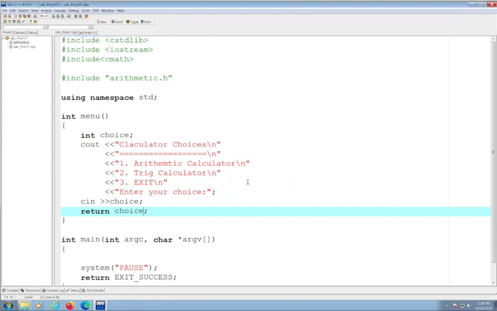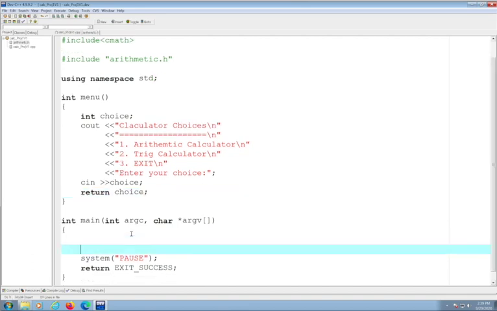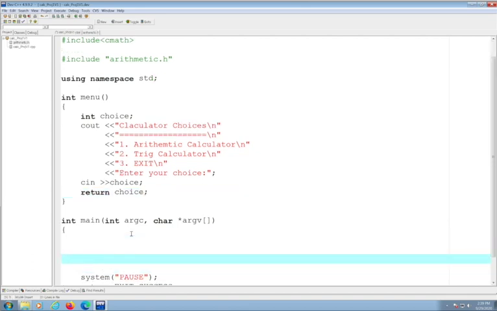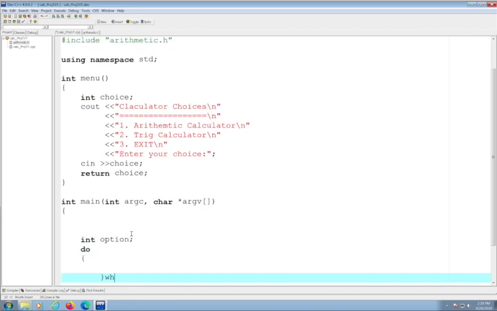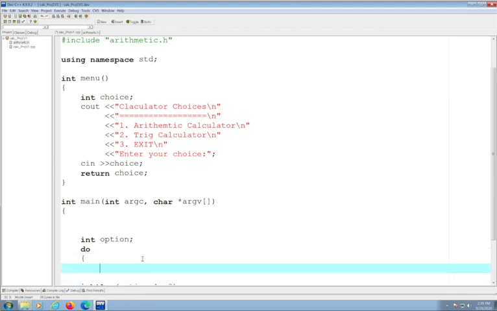Everything looks good. Now, what you need in your application here is simply a do-while loop to at least call the main menu. Right? So maybe you need an int option, and then a do while loop: do ... while option is not equal to 3. 3 is your exit, right? So what are you going to do? Well, you have two choices.